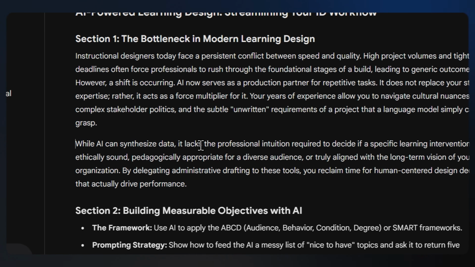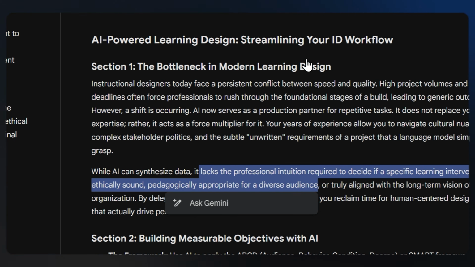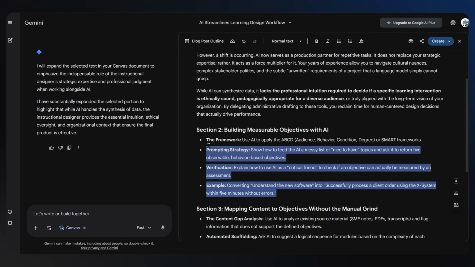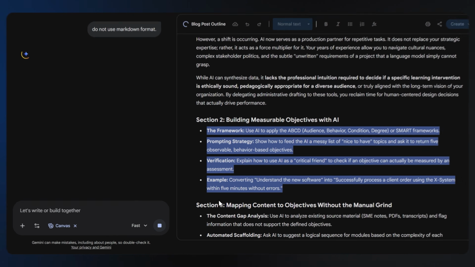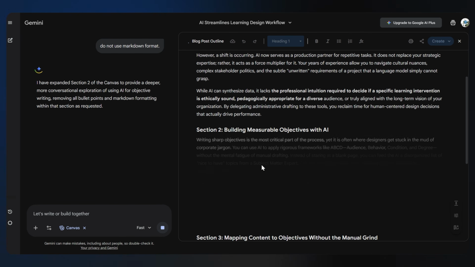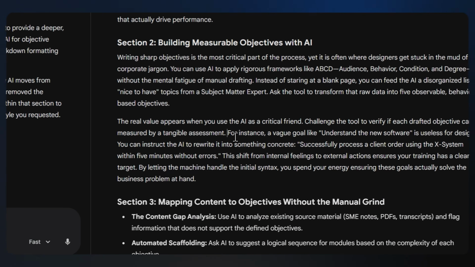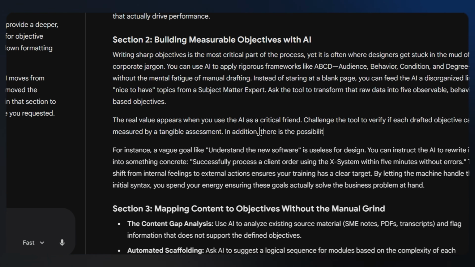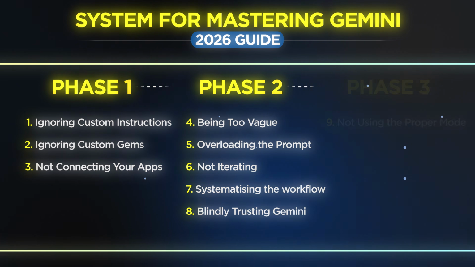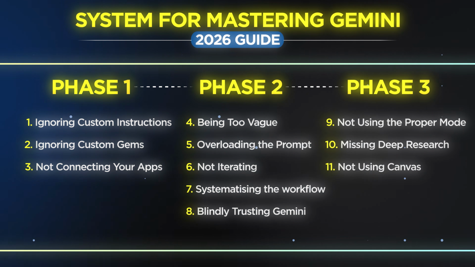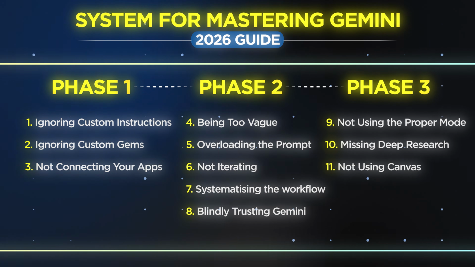Oh, and it also works like any text editor, allowing you to format any part of the text. If I'm writing a blog post or a training program, I always use Canvas mode. It lets me highlight a paragraph and ask for specific changes, while keeping what I liked without rewriting the whole thing. And on top of that, I can also add my own input whenever I want to. Certainly a must-use feature. And there you have it, my 3-phase process to stop using Gemini like it's 2023 and start using it like the work assistant it's designed to be. If you set up phase 1, apply phase 2, and utilize phase 3 features, you'll be ahead of most professionals using AI.